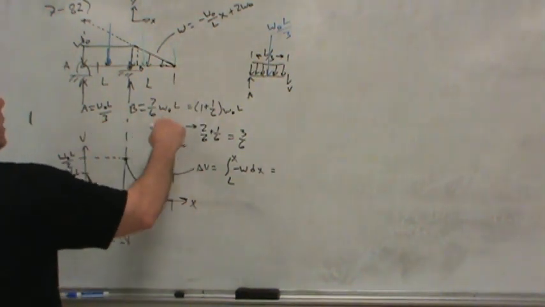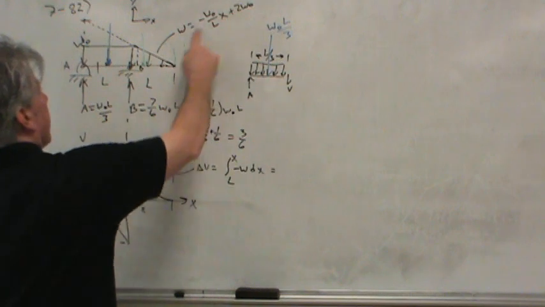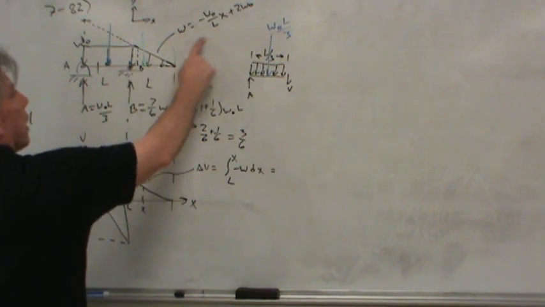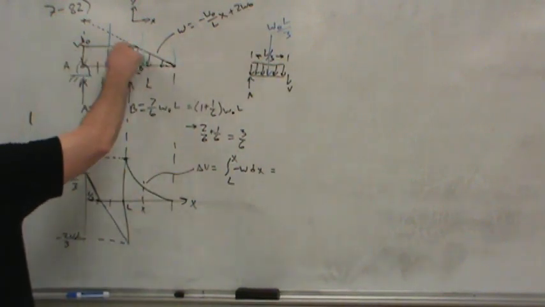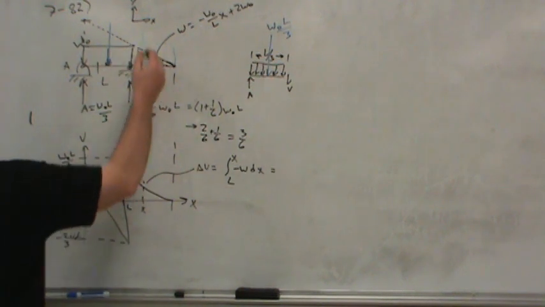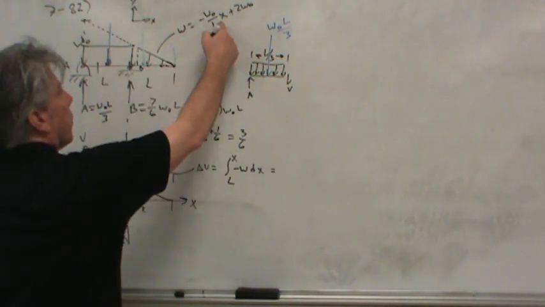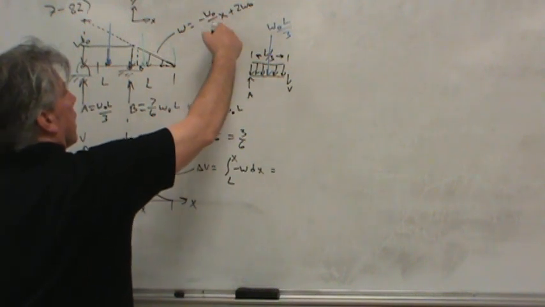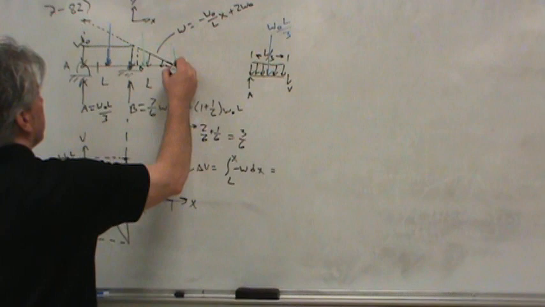right? Because think about it. If you plug in an x value of L, so right here, we would get simply minus W naught plus 2 W naught. We'd have a single W naught. That makes sense. That's the magnitude of the distributed load. If we plug in x equal 2L, well, the L's cancel and we have negative 2 W naught plus 2 W naught.